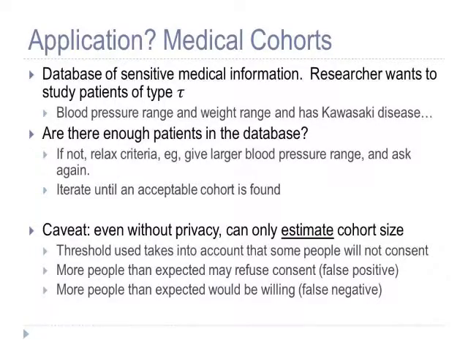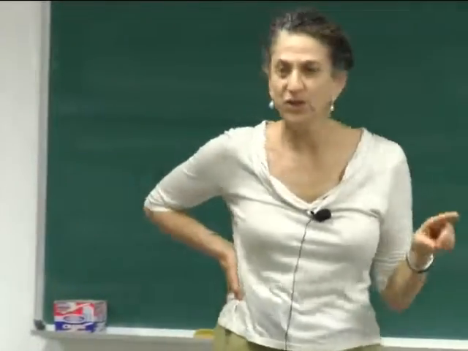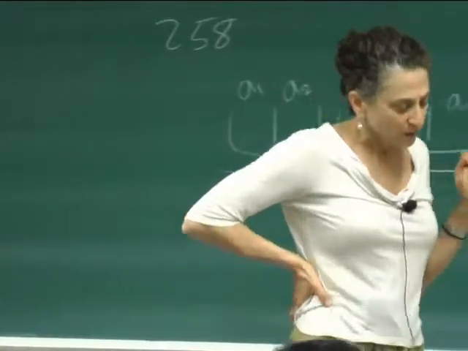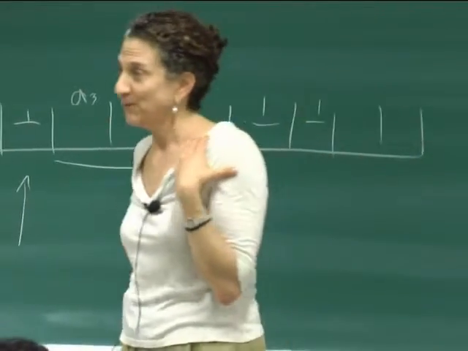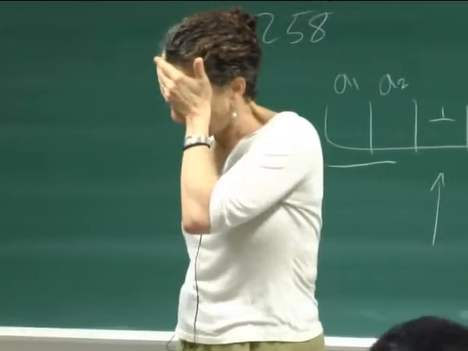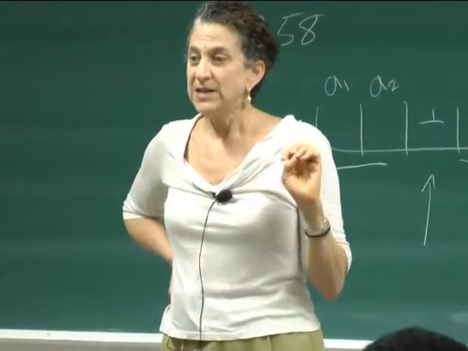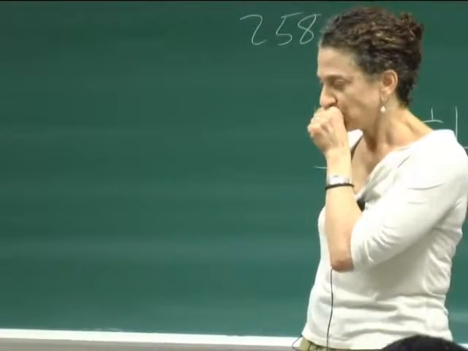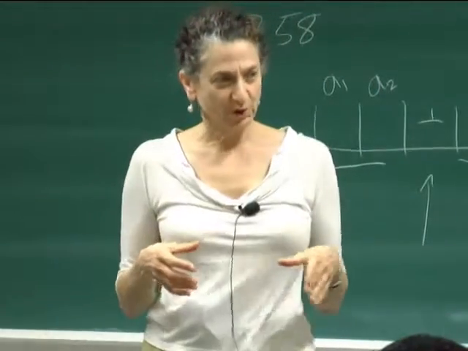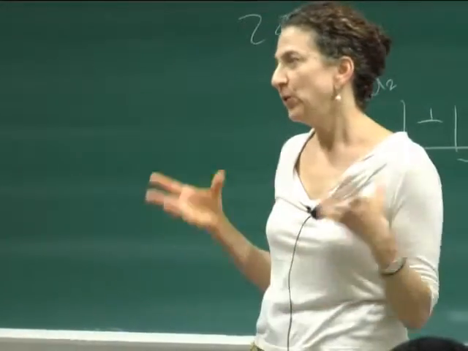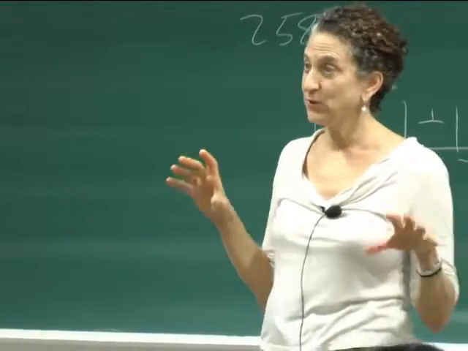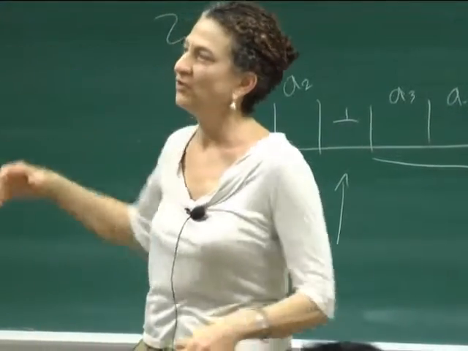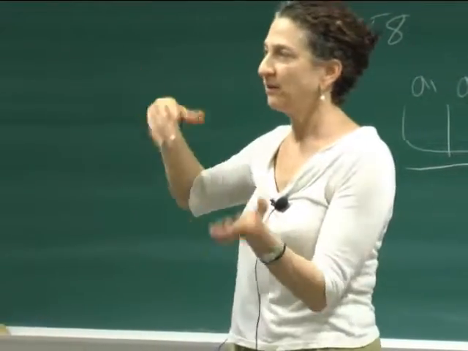Remember the medical cohort application that I mentioned yesterday for looking at concentrated differential privacy? So according to my expert, Lucila Ohno-Machado, who is the director of a National Center for Biomedical Research at UCSD, what really happens when you want to form a cohort is you have in mind some ideal set of patients, and you say, I want patients whose blood pressures are in this range and whose weights are in this range and this fraction are male and so on and so forth.